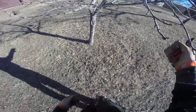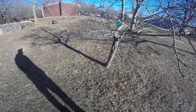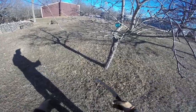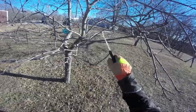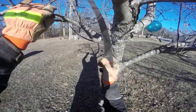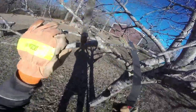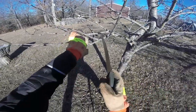Now, that's basically just talking you through how to do some stuff. When I'm pruning the whole tree, the first thing I'm going to do is grab my saw, and I go through and make bigger cuts. Once we make these bigger cuts, then we can go through and address smaller cuts. I find stuff like this, which is touching, it's obviously too close to everything, so we just come in here and start thinning things. Try and thin major branches out.